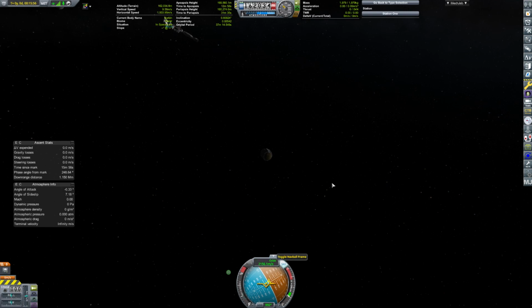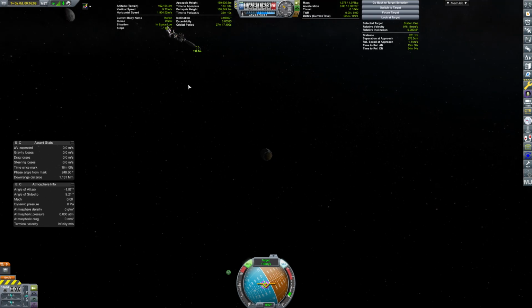So let's go to... Actually, I need to reset the target. There we go. Towards target. And turn on the RCS, and let's get moving towards that target. There we go. Yep. So yeah, we're going to repair a rover on the surface of the moon today. That is the main goal.